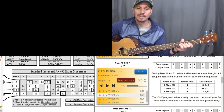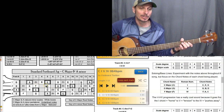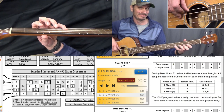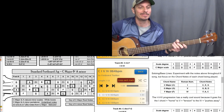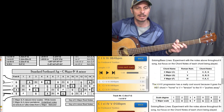So the chromatic walk down is where we're playing this G flat or F sharp note as we go from the G to the F. Finding those places where you can walk down gives it a cool sound because you're breaking a rule, because G flat is not in this key. That would be C, D, E, F, G flat. And seeing where you're breaking the rules is always really helpful too, and it trains your ear a ton. So that's a 1-5-4.